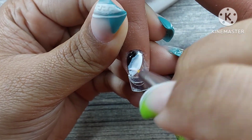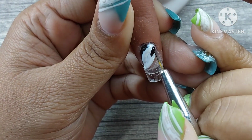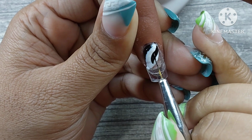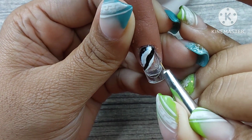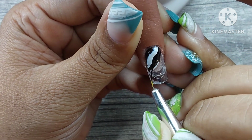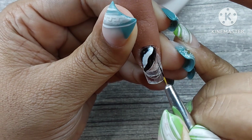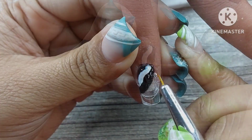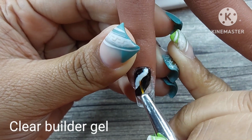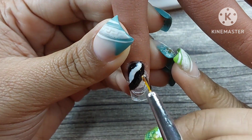So I did fully cure all of the polish, and I did 2 coats of both polish, and then I also did flash cure the builder gel for like 20 seconds just to make this process go by faster. This did take a long time because I was doing so many layers. And I really can't explain this method to you guys. I'm sorry. But what I can say is the white part is really supposed to be a small section.